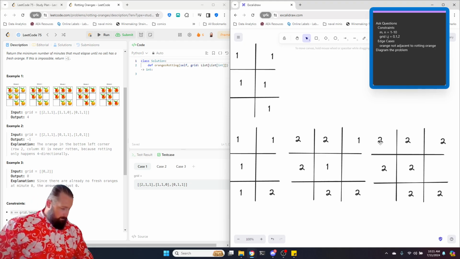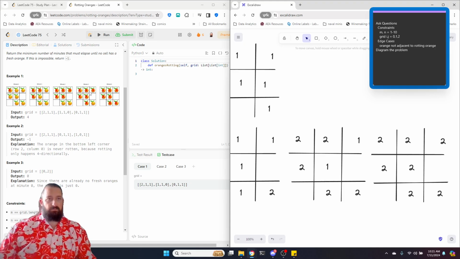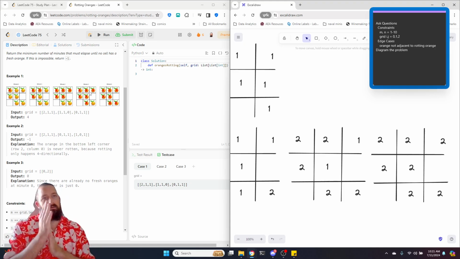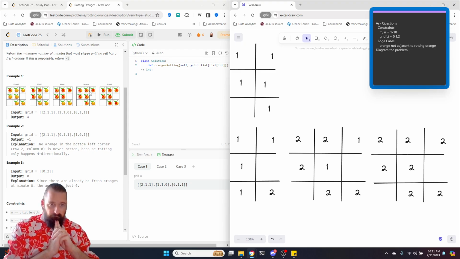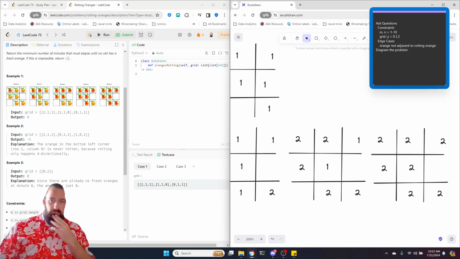So I think that I need to loop over every rotten orange. If the orange is rotten, then I don't need to check again.